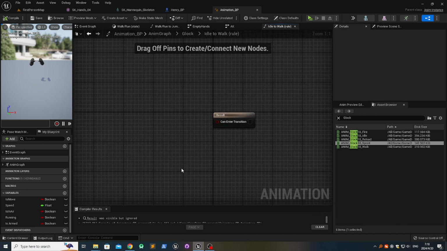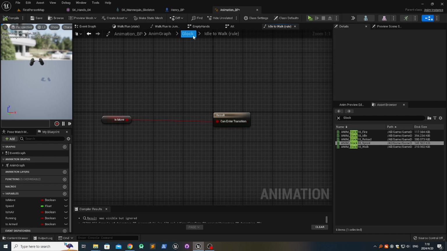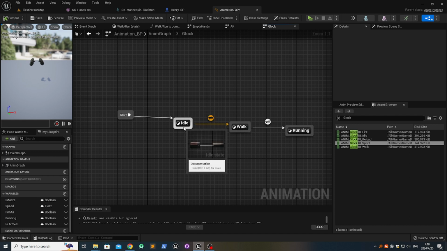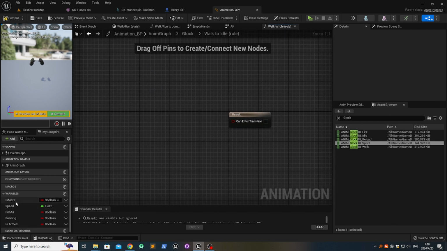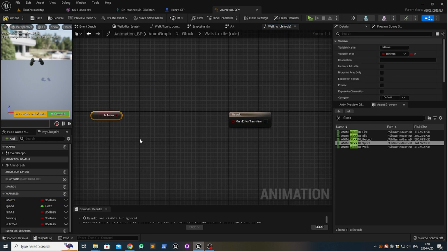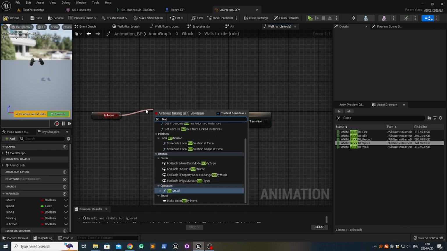And this is from the idle to walk. So get is moving. And from walk to idle, it will be the opposite condition. So get is moving and is moving should connect to the not boolean.